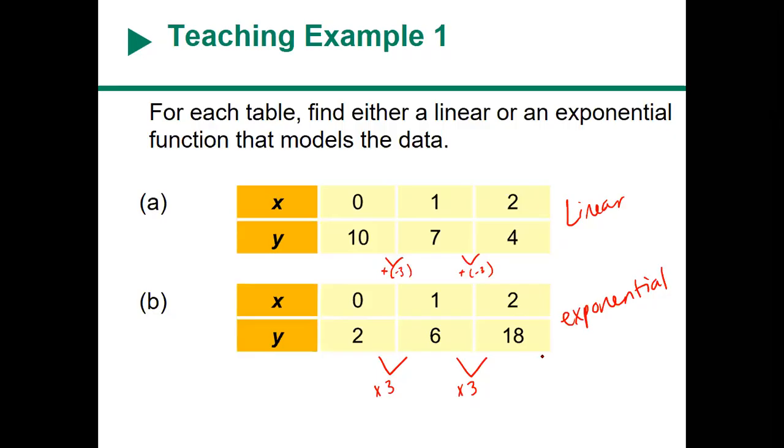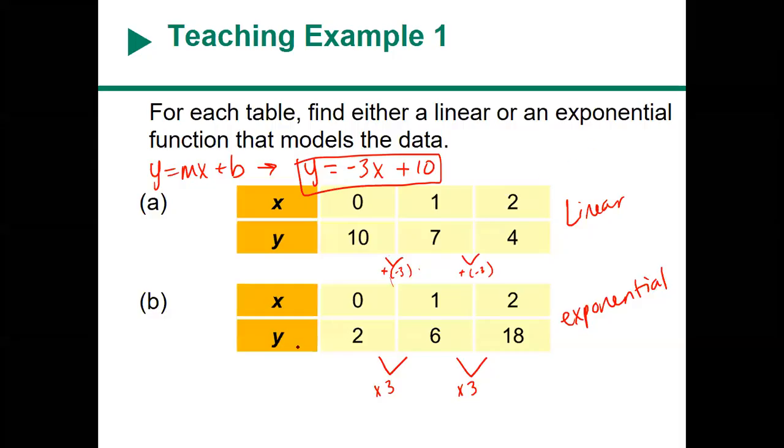Okay, so to find the model that represents it, you're just going to say how did I get there? So for linear, remember our model is y equals mx plus b. So for this problem, when I write its function, its model, its equation, your m is your constant change. And what was my constant change? -3. And your b is your starting value, your value at 0. And what is my value at 0? So that is my representation.